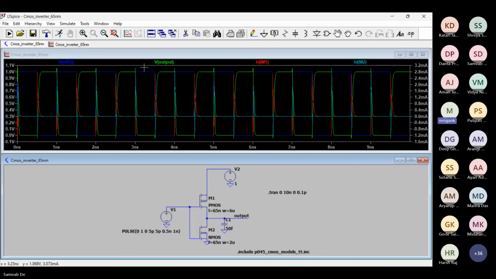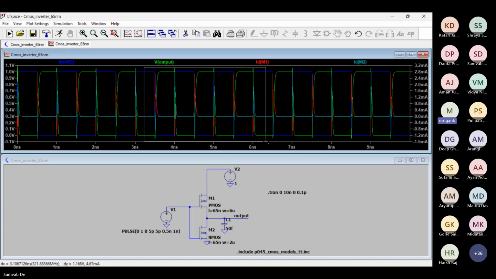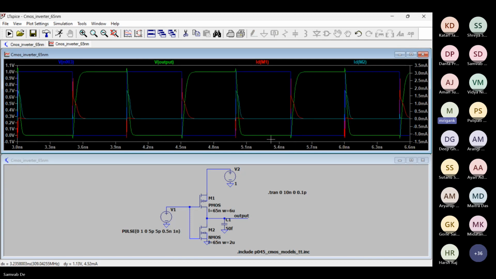Now you can see it is again coming back to rectangular, the rise and fall time is improving, and the peak current has almost reached 2 milliampere, right? It is expected because you have reduced R on, and as a result it will charge faster. And from a power consumption point of view, CV square F: the F is remaining the same, C is remaining the same, V is also remaining the same. So overall, theoretically at least, the power consumption should be more or less the same for the output capacitor.